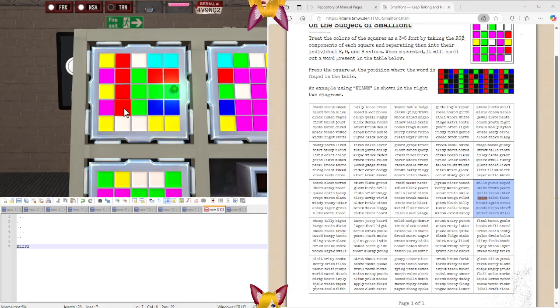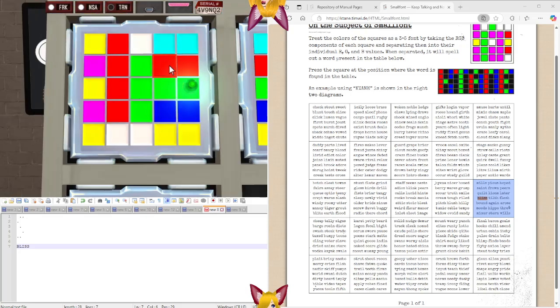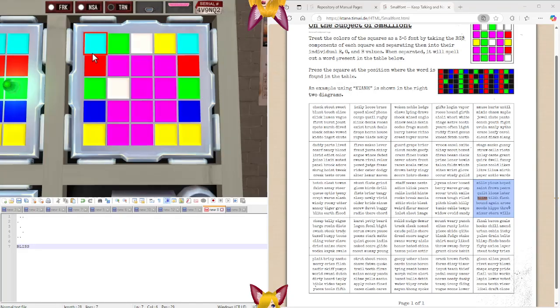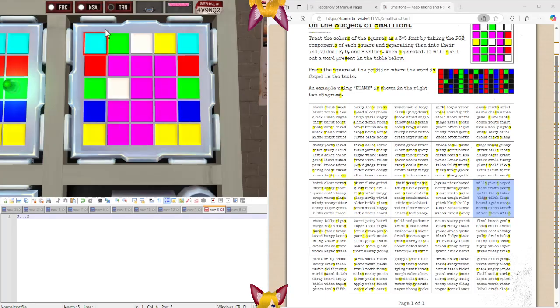Of course, since every letter is smushed in the same way every single time, you can get an idea of what letters look like after you've done it a few times. So red, red, red, red, white is always going to be L. Cyan, red, green, blue, yellow is always going to be S, and so on. As we can see here, the first and last columns are the same as the two here, meaning we know that this next word starts with S and ends with S. So we can already get a decent idea of what it could be. It could be sans, could be seams. Well, it's not seams because the second two rows are different. It could be signs. So let's figure out what the second letter is.